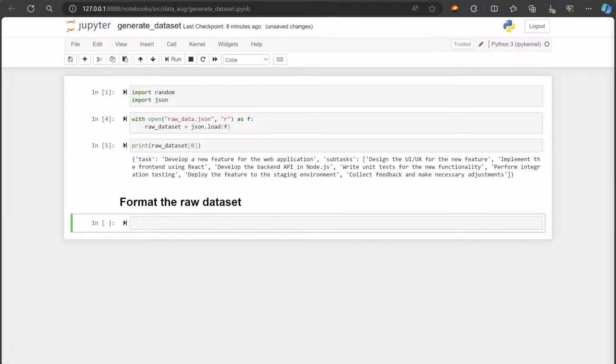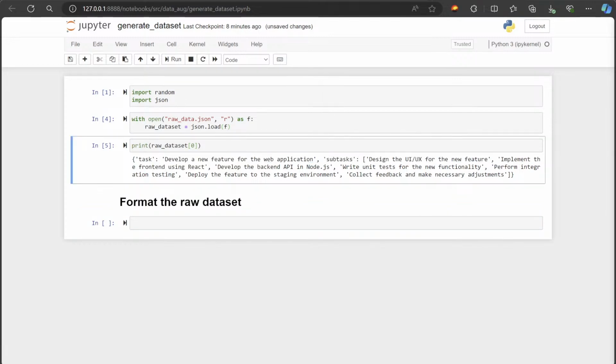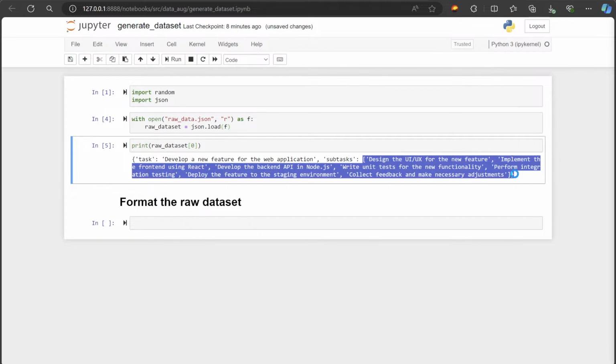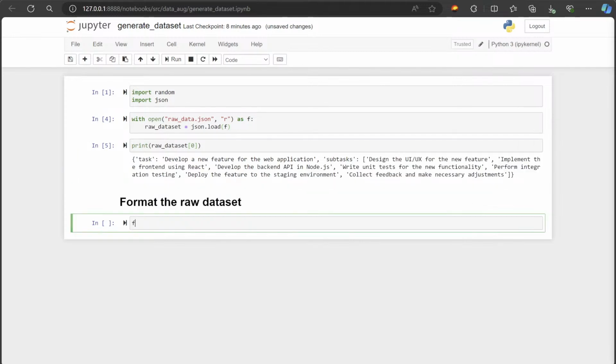Now we need to format the raw data set. So basically, we need to map this task to this array of subtasks. Okay. So let's loop over each task in our data set.